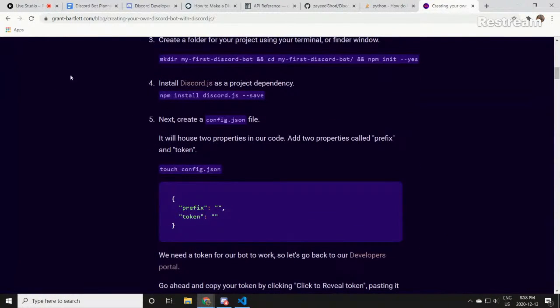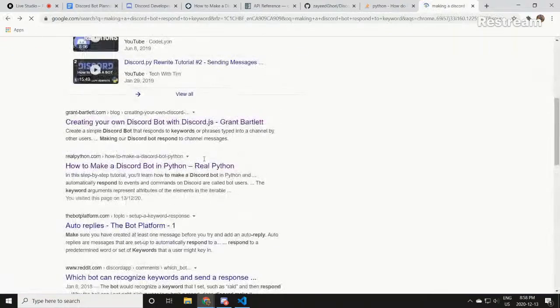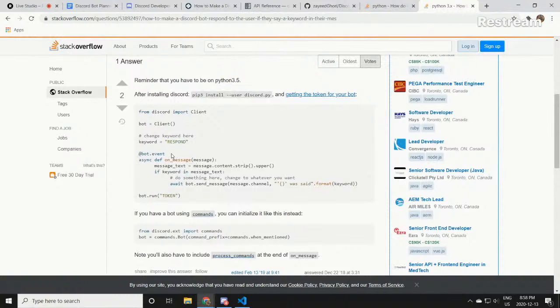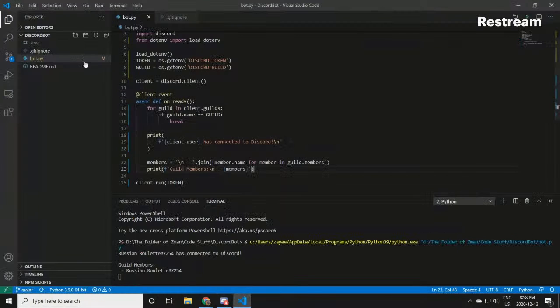This is actually JavaScript, so we can't really use this. Let's see what to do over here. Oh, okay. They actually did something really smart. They changed the client into bot. I'm actually going to do that because client just makes it a little bit harder to understand.